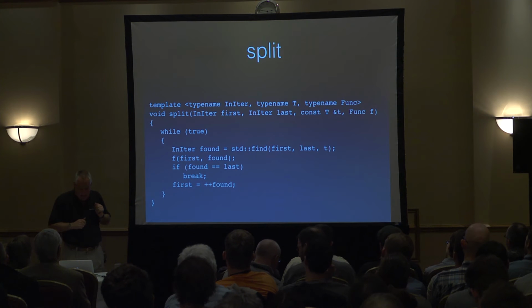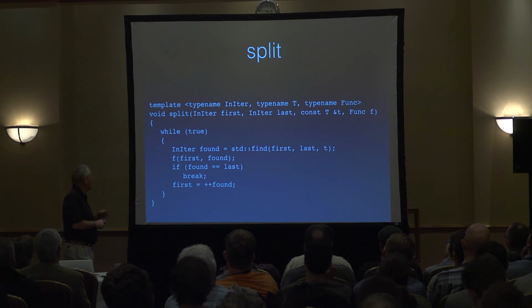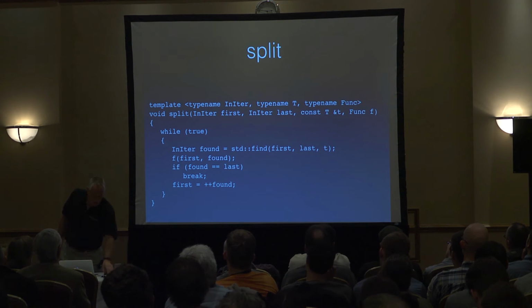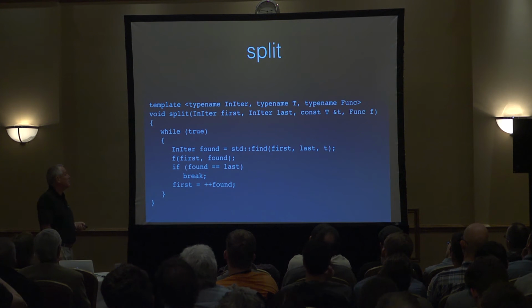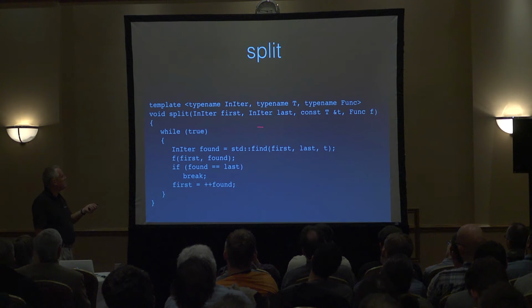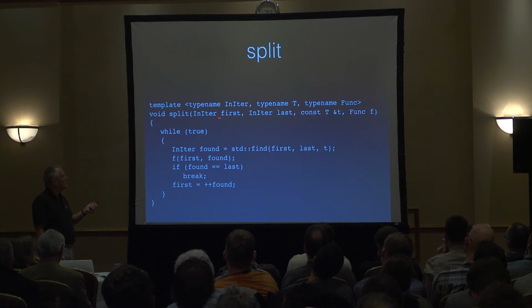So this is, again, a very simple program. It fits on a single slide at a not horribly small typeface. But it will split sequences based on a value. There's a couple interesting things here. The first one is technically there's no relation between the things that first points to and the value you pass in here.